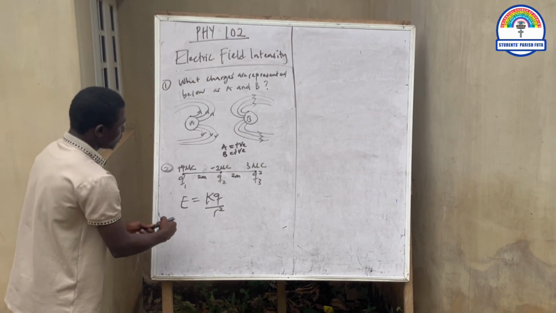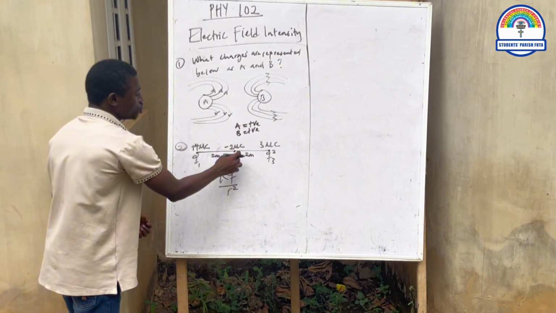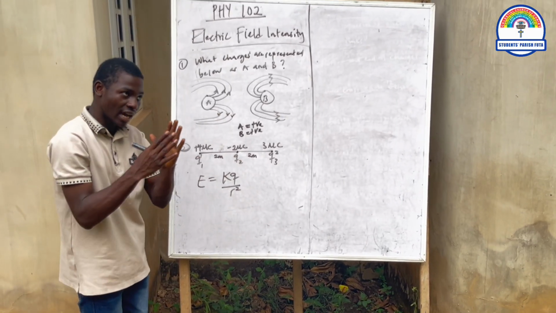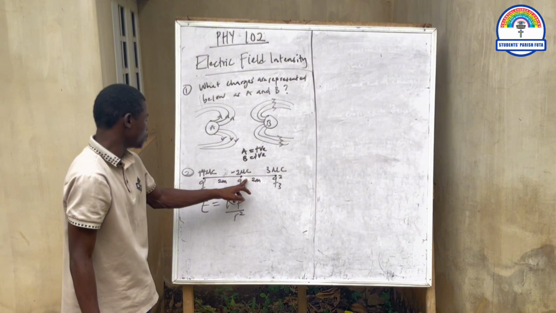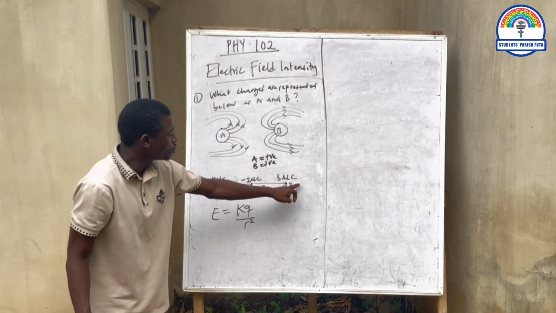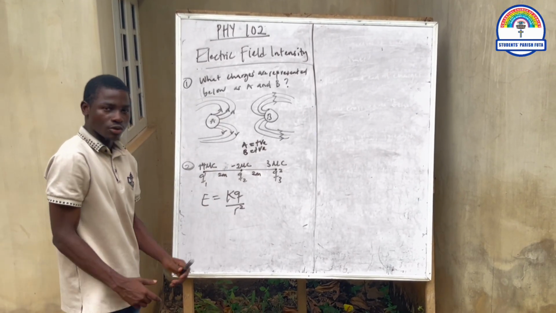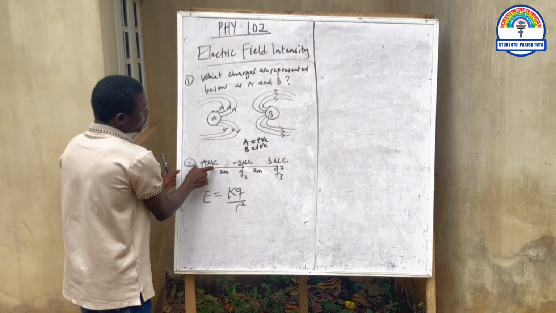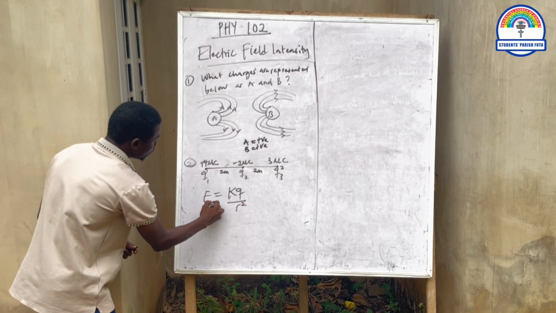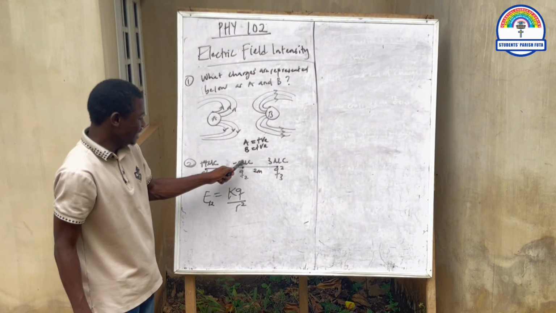Now to get the E between 1 and 2, you look at these 3 charges. There is an intermediary between every one of these charges. That is this point Q2. It is between Q1 and Q3. So it means this would be having an effect on this, and this would be having an effect on it. So you don't need your 2 microcoulomb. You don't need it in the calculation. You only need the effect of this on it, and the effect of this on it. So to get your E12, you only need this charge. It is having an influence on this.